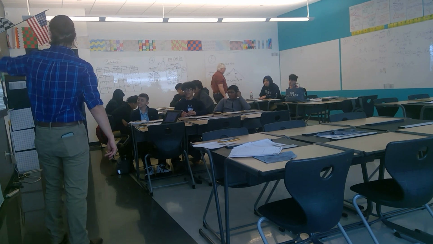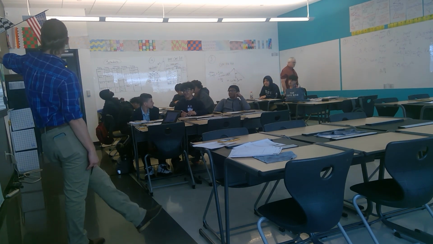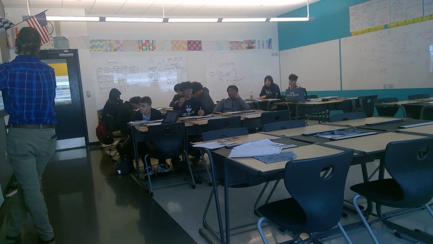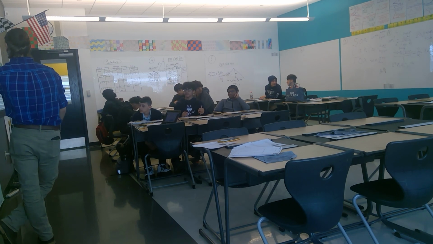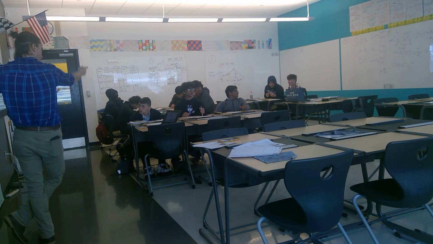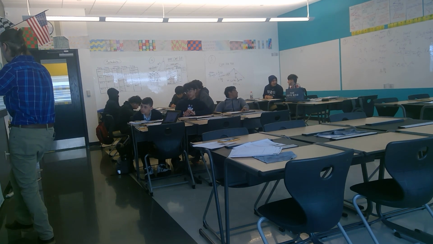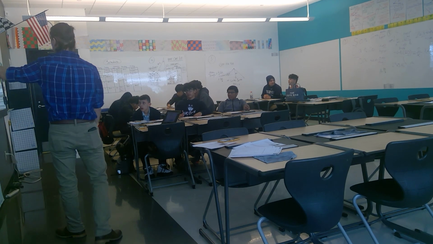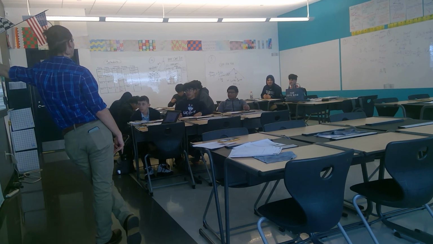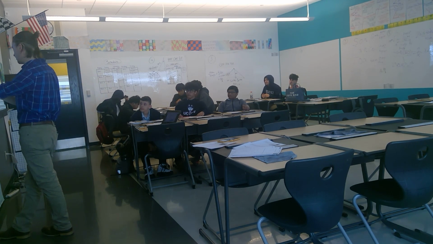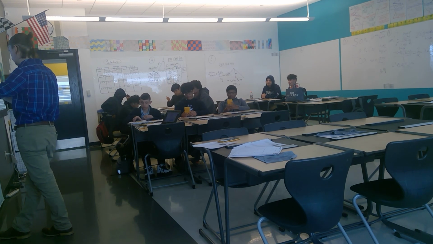Alright, so if I want to find this x, using that angle of 20, what trig ratio am I going to be using? We got our hypotenuse, and cosine. Beautiful. So we're going to have cosine of 20 equals adjacent over hypotenuse, so x over 42. How can I solve for my x now? Multiply 42 times cosine. Alright, so type that into your calculator for me. What's the answer? 42 times cosine of 20.